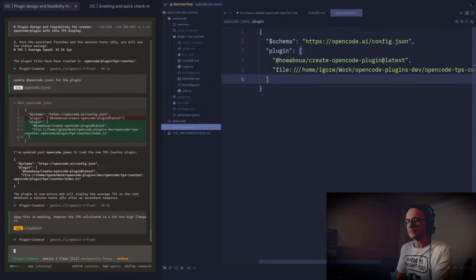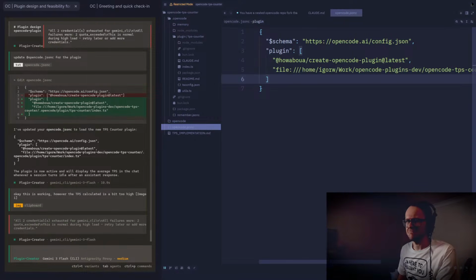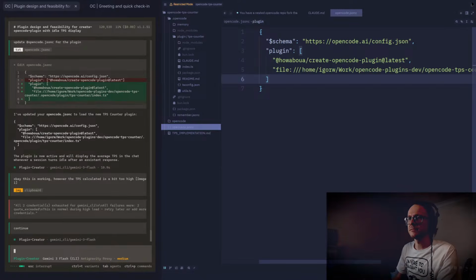Super prompting. Just checking if we are still recording. Oh, come on. Open code. We need native integration. They'll get there.